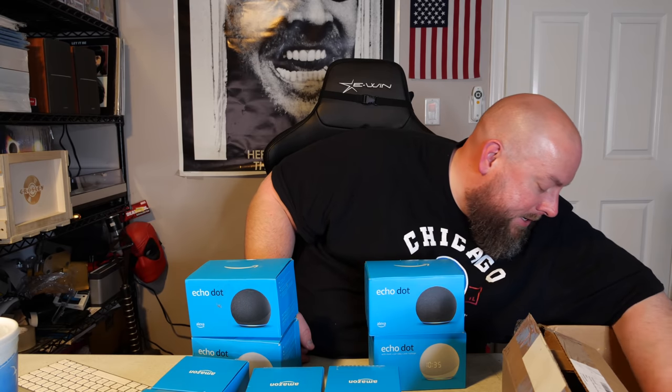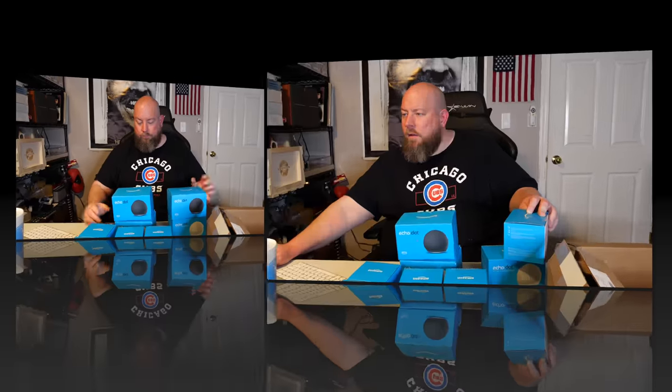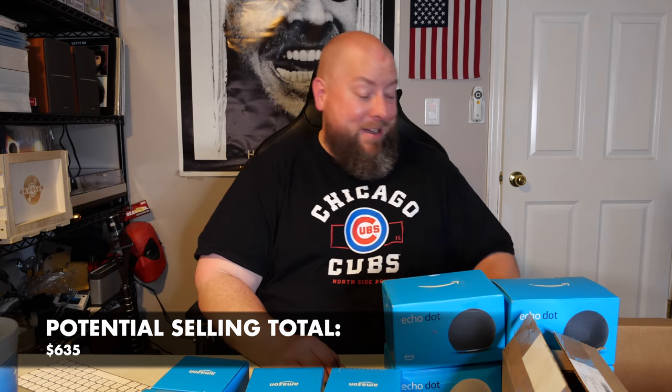Then there's those three that are all the same. Okay, so we got two and two. Two open and two sealed. This is the fourth generation. This one is newer. The other packaging with those nine, those were third generation. These are the fourth generation. Looks like brand new, they're around 35 bucks. As high as between 35 and 45 for brand new, so probably average about 40. And then used, they're around 25 used. We're making some money right here, right?